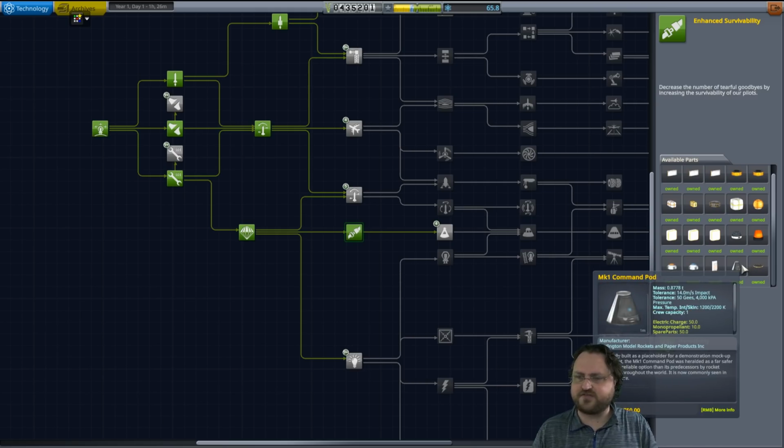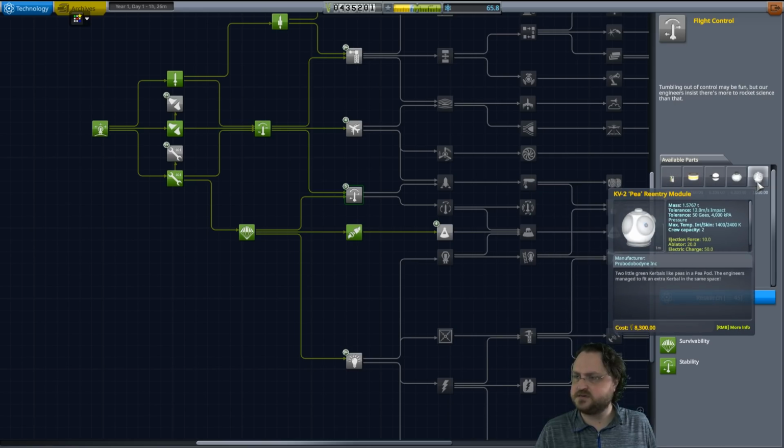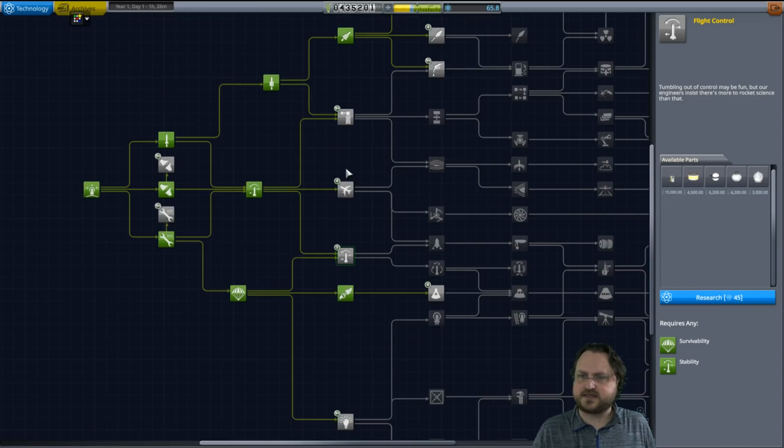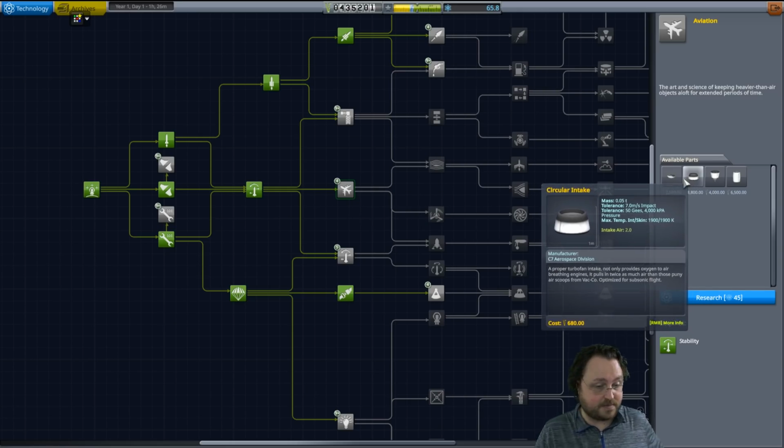Oh, no, we have it. We have the Mark 1 command pod. That's fine. Flight control, we can get some MechJeb upgrades, RCS and things like that. Aviation. What do we feel? We could do some upgrades and stuff.